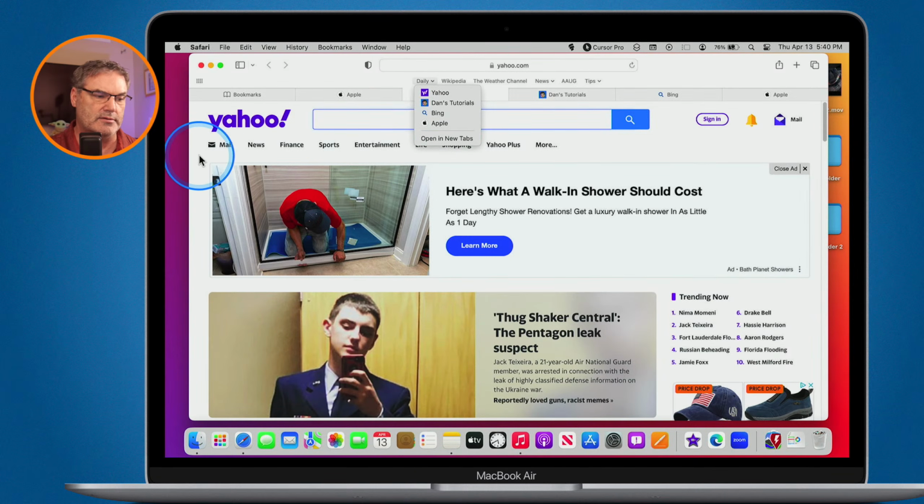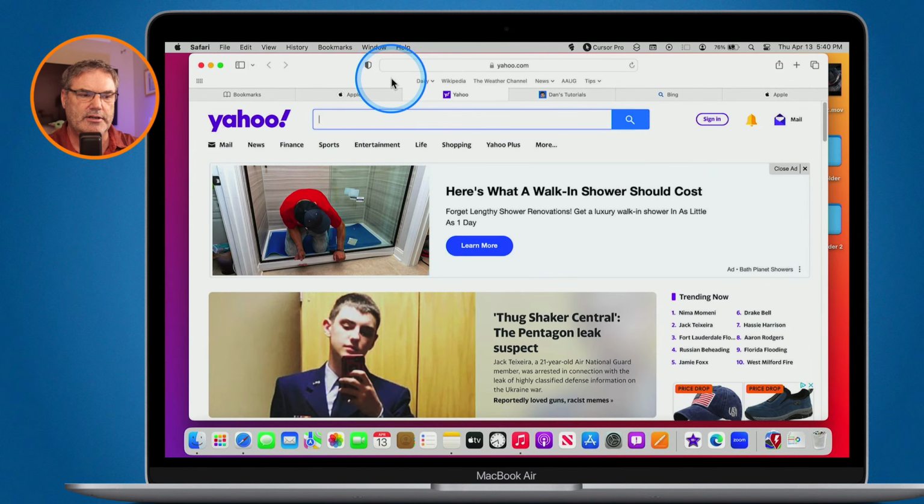That's literally what I do every morning. I go to a daily folder just like this, and it has probably about 20 different pages in it, some of them to my site so I can monitor the traffic and just make sure everything's all good. And other ones are news sites. My local newspapers are in there, things like that.